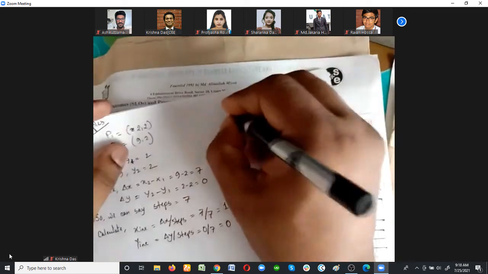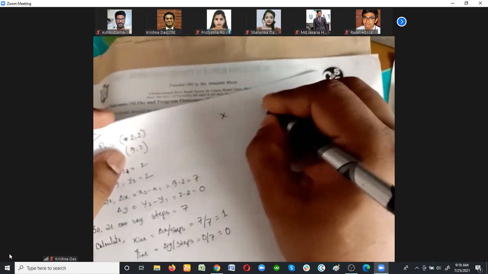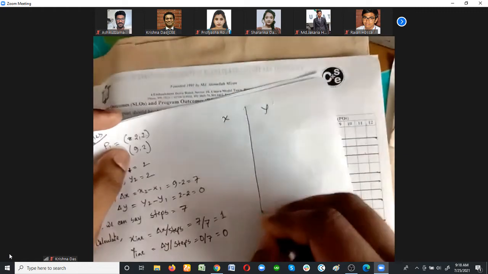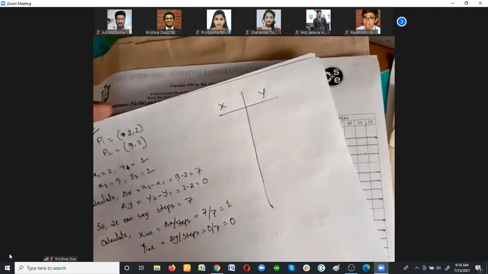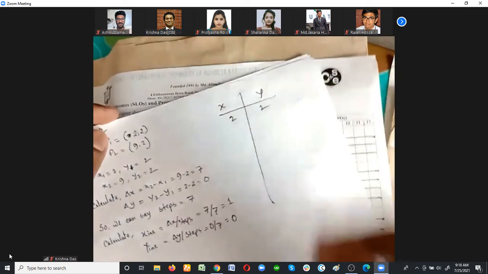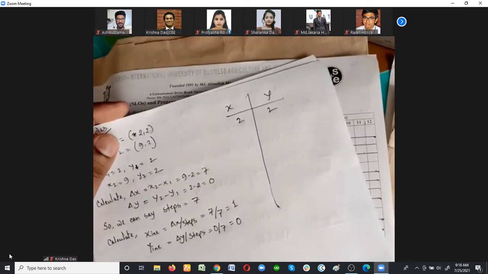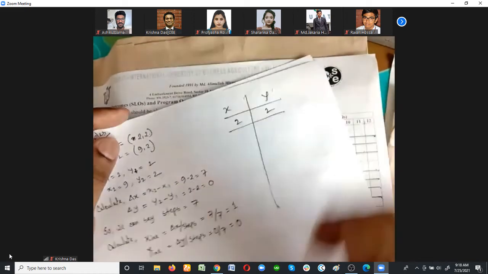To find the points, we take a table with x coordinate and y coordinate values. We start with the first point, which is 2 and 2. Then we get the next point. What is the formula?